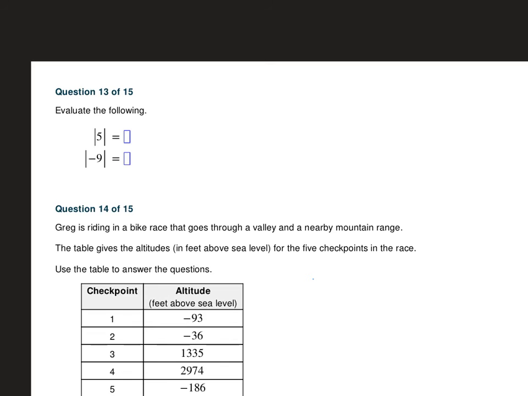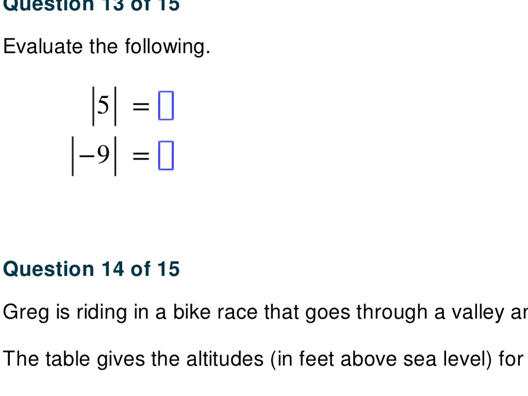Question number 13 asks us to evaluate the following. So what I have here is what's the absolute value of 5 and what's the absolute value of negative 9. Now, the one thing we need to remember about absolute value, so that's when we have these bars around our number, is that it's asking a number's distance from 0. We talked about my trip to Kansas City and how even though I come back home, my odometer continues to stack up and add up miles, and that's because you can't drive negative miles. You can't go a negative distance. So when it's asking how far is it from 0, it has to be a positive number. So how far is 5 from 0? 5. And how far is negative 9 from 0? 9.